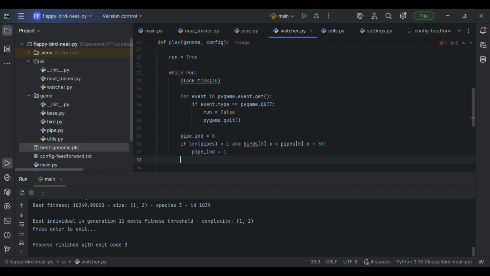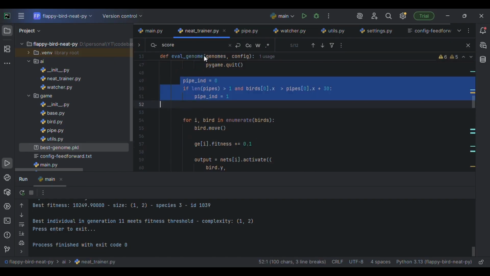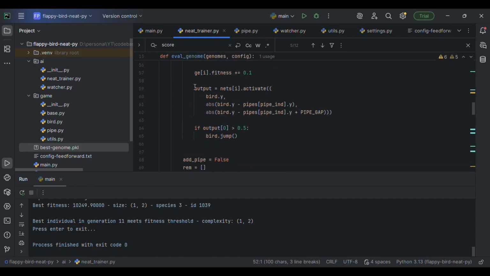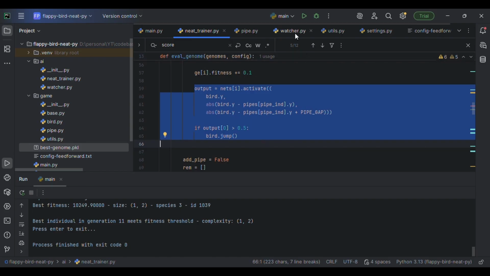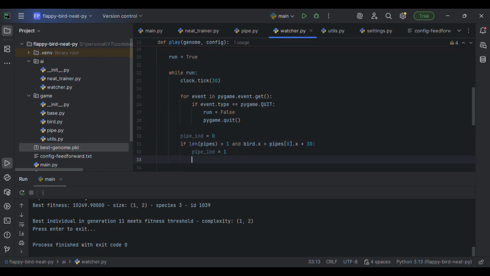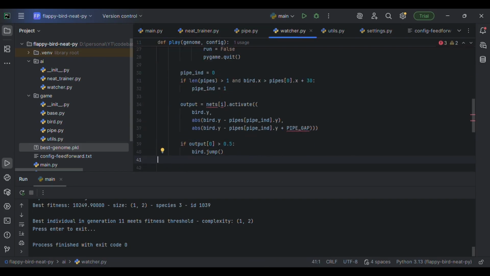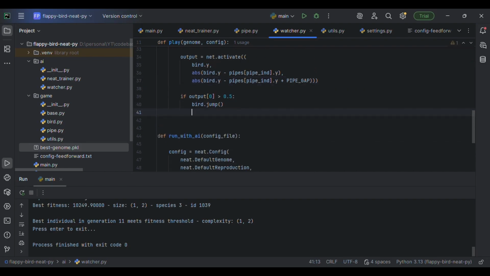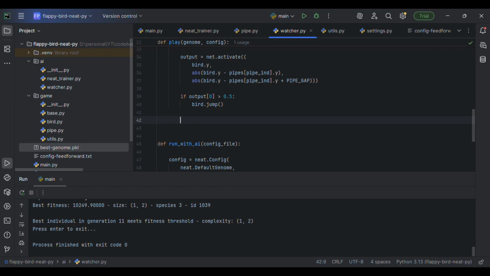Okay, and this time we just have a single bird, and then we'll have this deciding factor, and net also will have just one because we have just one bird. Okay, bird will jump, and in each tick the bird will move.